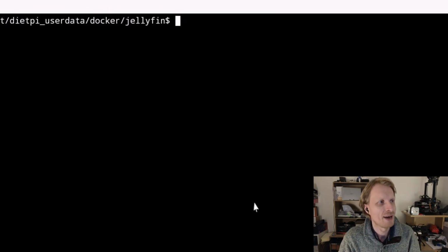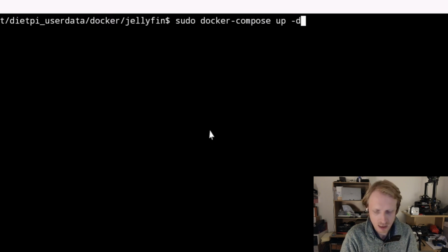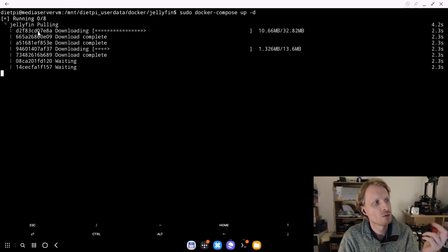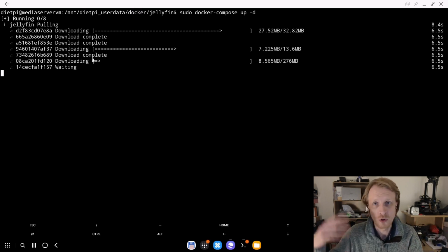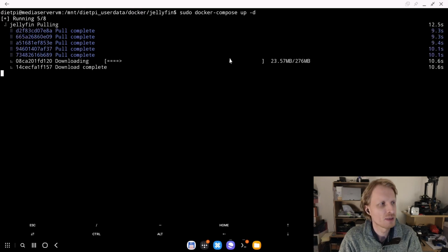To run a Docker Compose file you need to be admin, so you can change from DIETPI to an admin, or just type sudo in front. Just type docker-compose up -d and press enter. And right now, as you can see, there is output happening on a screen, and it shows you how many separate files the Docker needs to download from the Docker hub and get this container set up. And this will take just a couple of seconds.